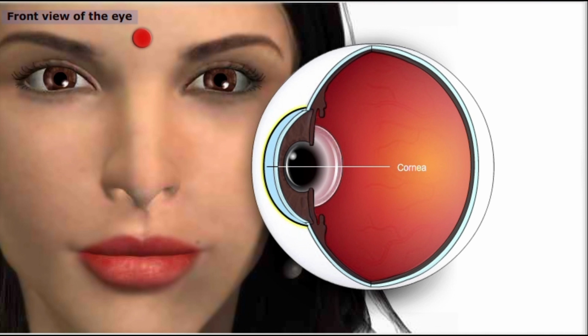Behind the clear cornea is the iris, with a circular hole in its center. The hole is the pupil. The iris is seen clearly in the video on the left. Because the cornea is clear, the pupil appears black. The sclera and the iris are opaque. They do not allow light to pass through them. Light enters the eye through the clear transparent cornea and then passes through the pupil.